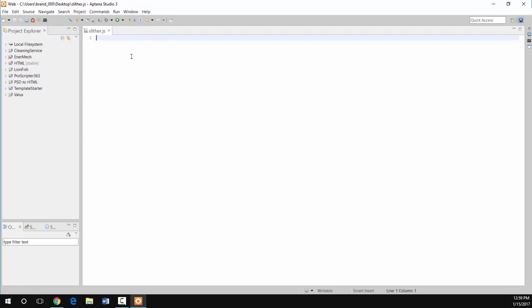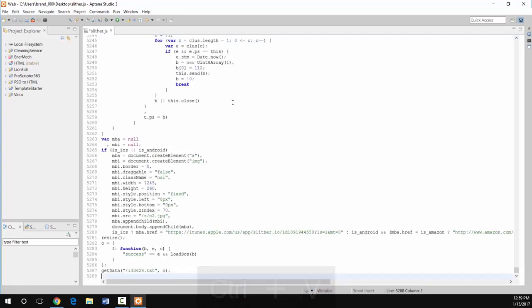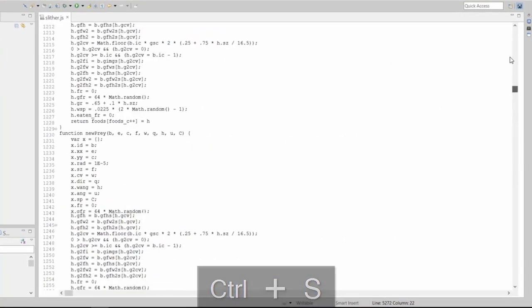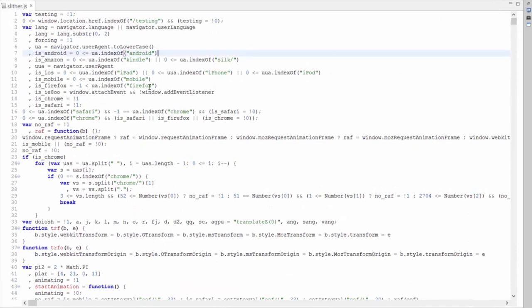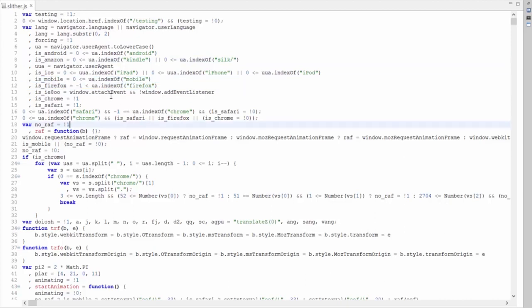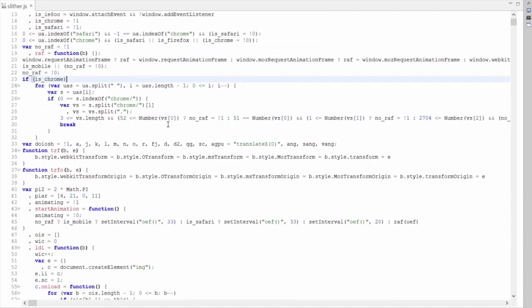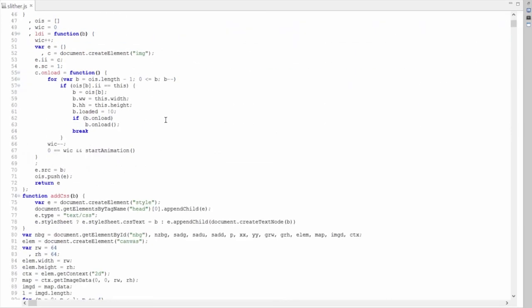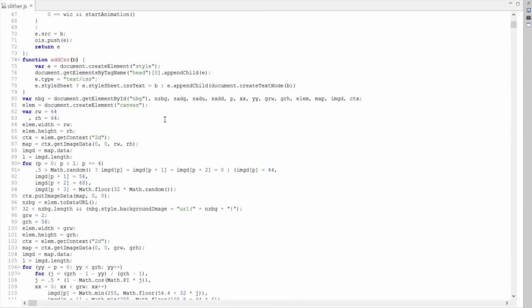We're going to paste that code. Let's start scrolling through this. There's a lot of code here. Basically you just have to go through it and see what you're doing. This is asking if the device is an Android or Amazon Mobile or Firefox, depending on the browser. Just a few checks right there. After time, you'll be able to understand more of this code. After working with it a while, I usually go through it and see what I can pull out from the code.